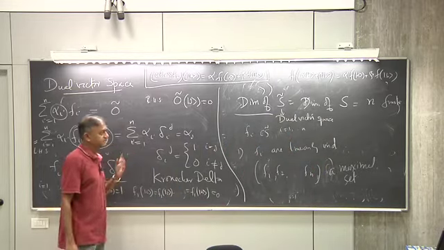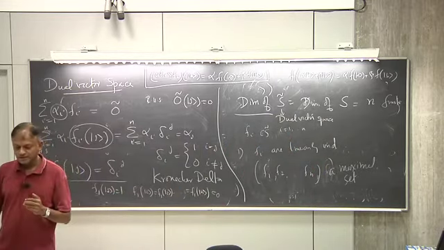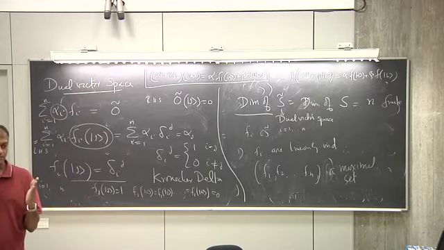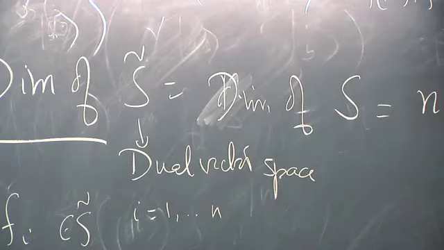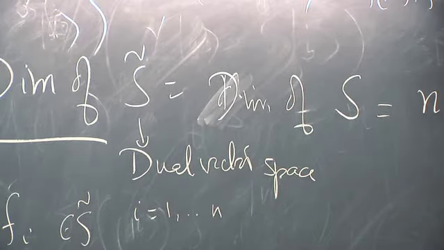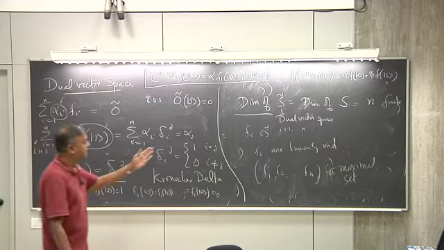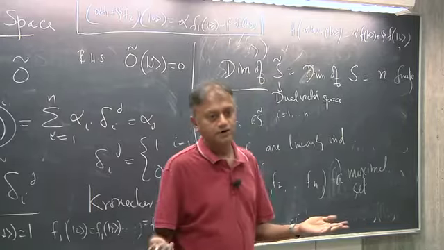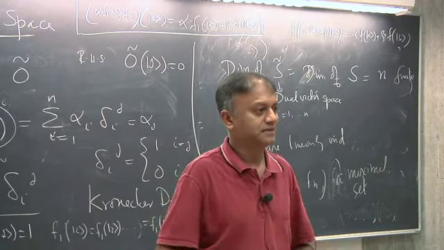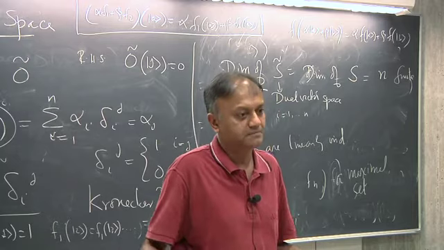Okay, it has the same dimensionality. Now, given any two vector spaces with the same dimensionality, they are isomorphic to each other. I mean, you can give a map from one to the other, a one-to-one map. But there is nothing canonical about that map. I mean, there's nothing natural about it. You can choose any map you wish.